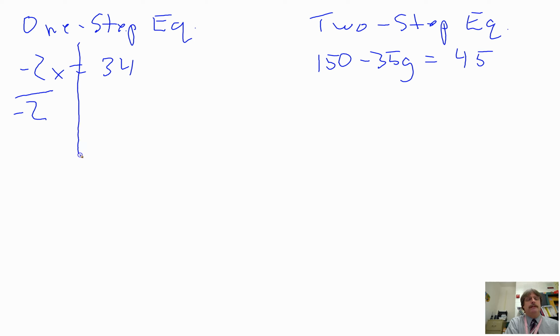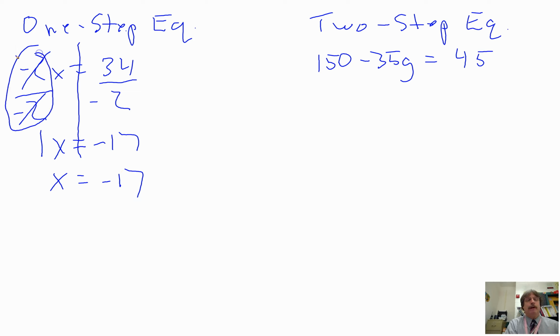But what I do on one side of the equation, I do on the other side. So I have to divide this by negative 2 also. So we know that anything divided by itself is going to give us 1. So negative 2 divided by negative 2 is 1. So that's 1x equals, and then 34 divided by 2 is 17, but a positive divided by a negative is a negative. 1x equals negative 17, or we simply write that as x equals negative 17. One step, that's all we did, was just one step right here.